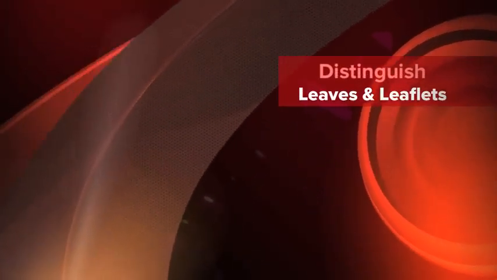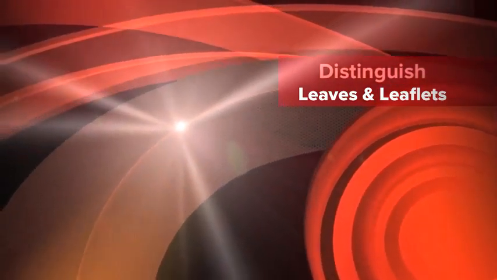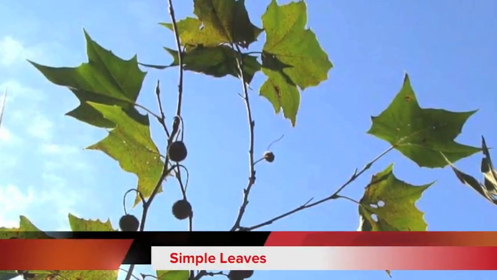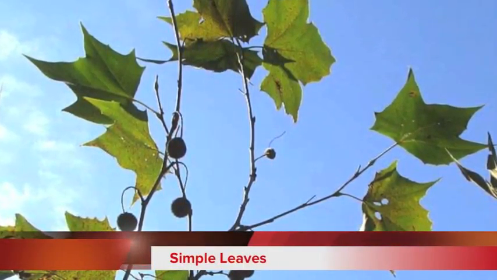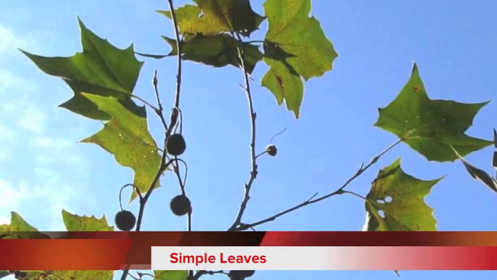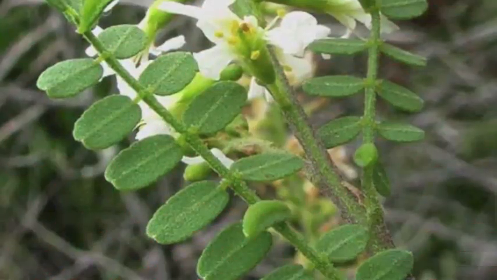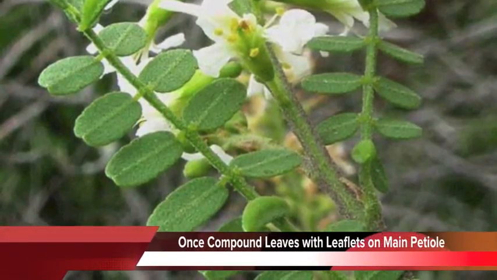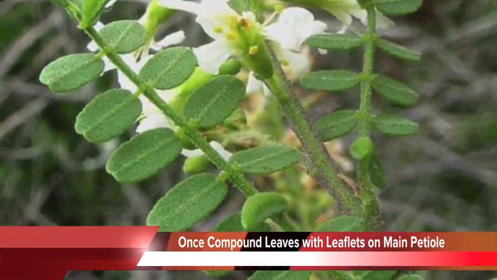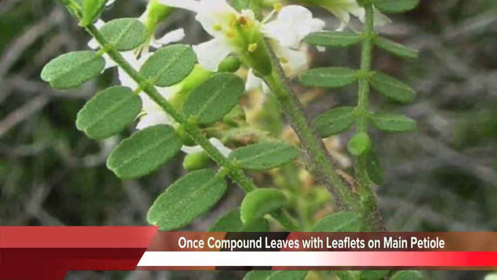Next, it's important to note whether a leaf is a simple leaf, which means that it has a single stem off which the leaf comes, or if it is a compound leaf, which has a petiole and the leaflets come off of that main petiole. That would be one compound, or sometimes you even have a main petiole with a secondary petiole that the leaflets are attached to. That's called twice compound.